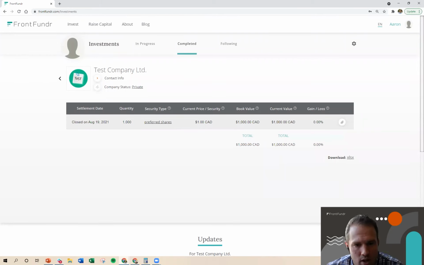So we have another question here. Can this dashboard be integrated into another platform, white labeled, etc.? This is not something that we've explored at this time. We're open and certainly willing to listen to any ideas that you have for potentially white labeling this, but at this time, this is something we've built purely for FrontFundr investors, and just trying to make the private markets as accessible and easy to navigate as possible. And this is a step in that direction here.